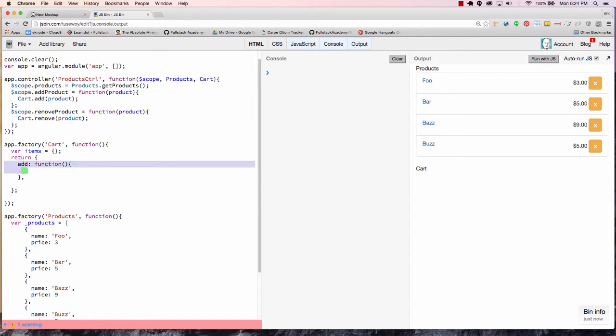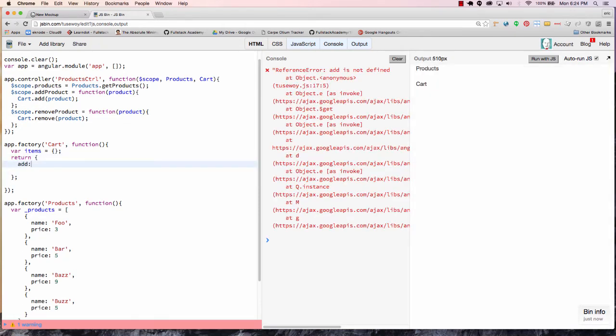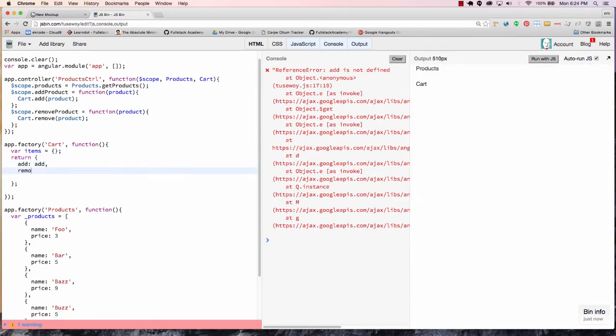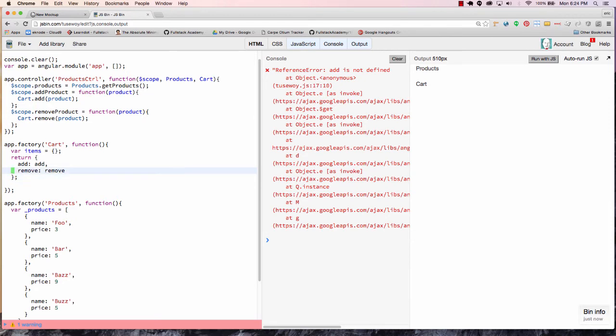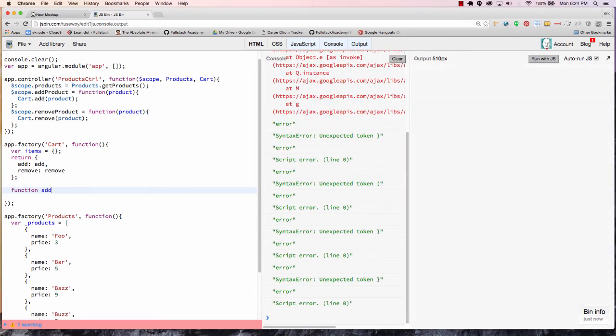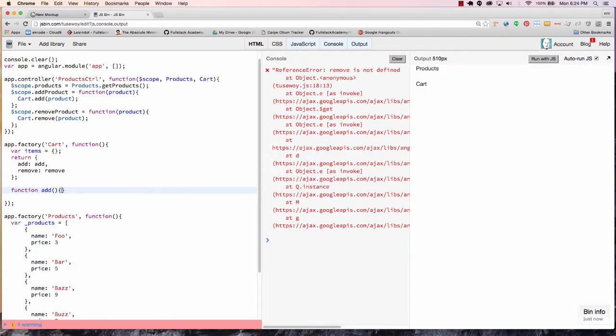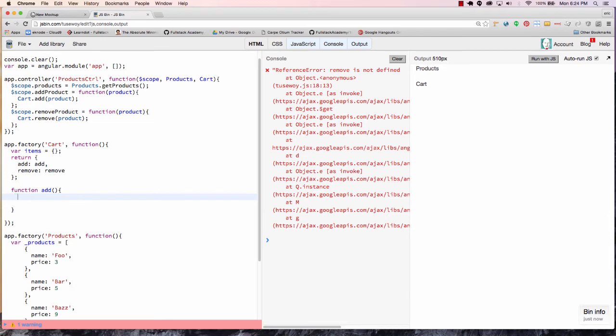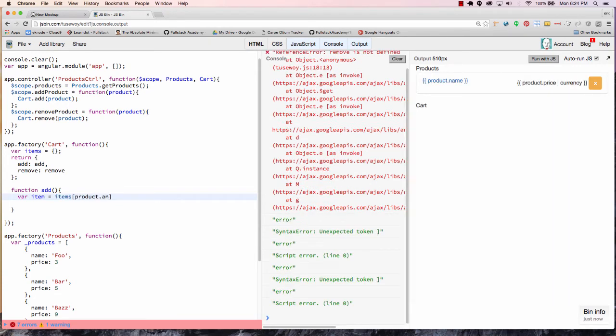And maybe to make this a little more readable, I'm going to say add is going to be add, remove is going to be remove. And what I'll do here is that when I want to add something to my cart, I'm going to be adding a product, and I'm going to ask the question: item equals items[product.name].